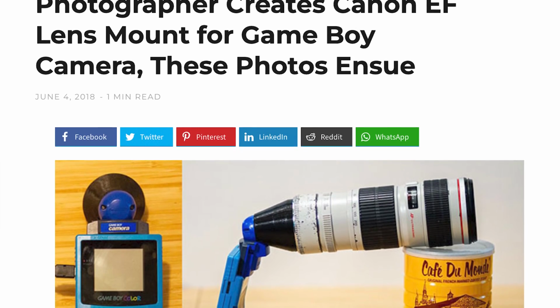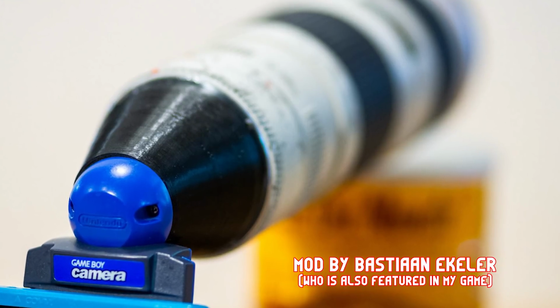Now I want to switch gears and talk about the really interesting things that have happened in recent years that have innovated on the Game Boy Camera as a result of the really dedicated community of Game Boy Camera photographers. In the last couple of years, there have been a ton of mods that have made the news for showcasing amazing and crazy attached zoom lenses onto the Game Boy Camera that have been used to photograph race cars or the moon. These mods basically allow you to attach a lens that you would attach on a normal DSLR camera and hook it onto your Game Boy Camera using a 3D printed adapter. The most common version uses Canon lenses, but other mods have been made as well, although none of these are terribly practical because the lenses are gigantic.